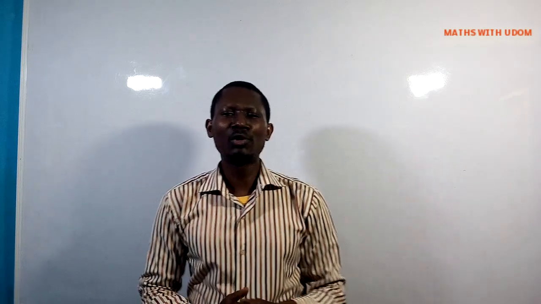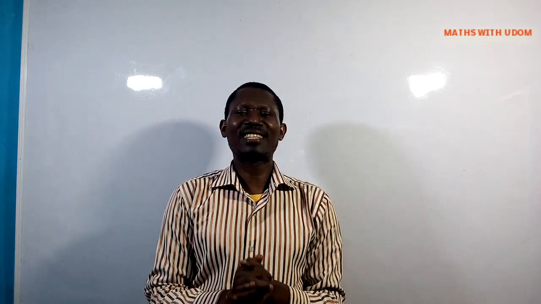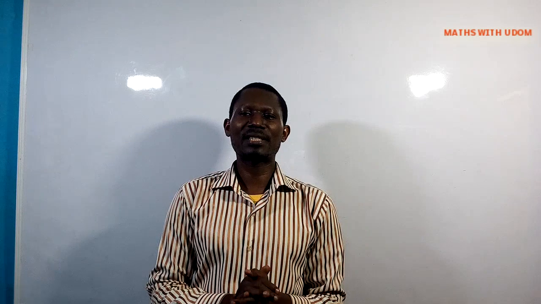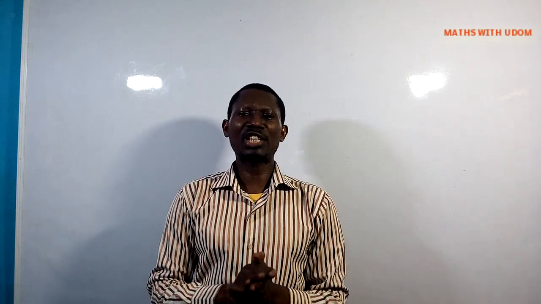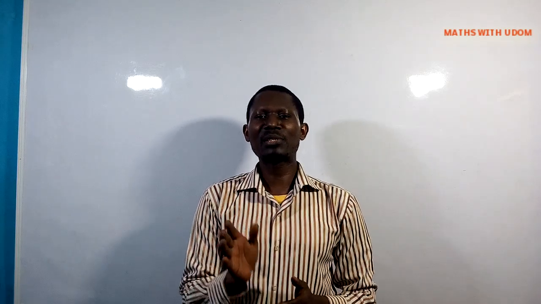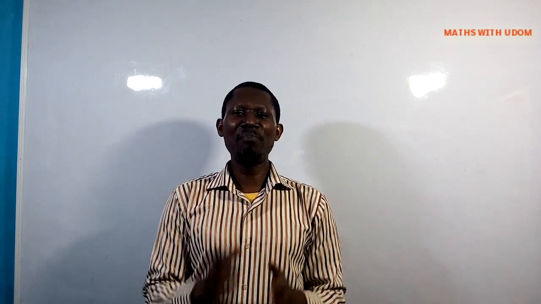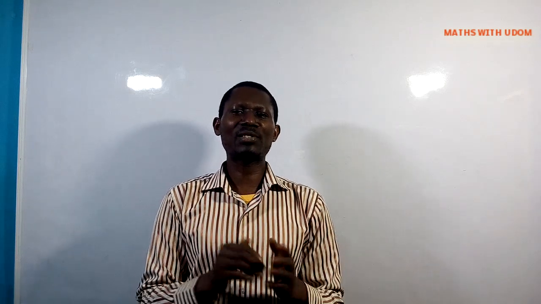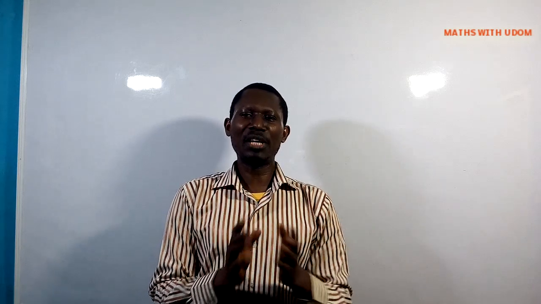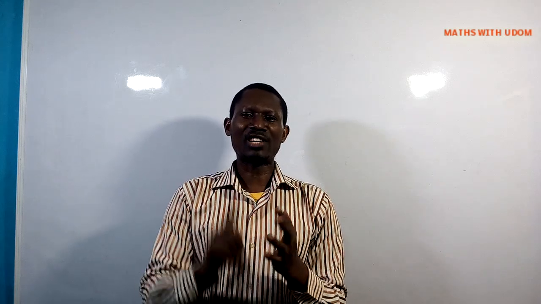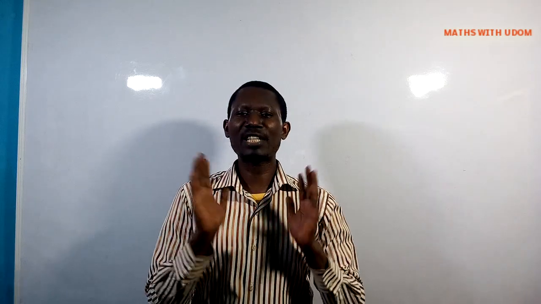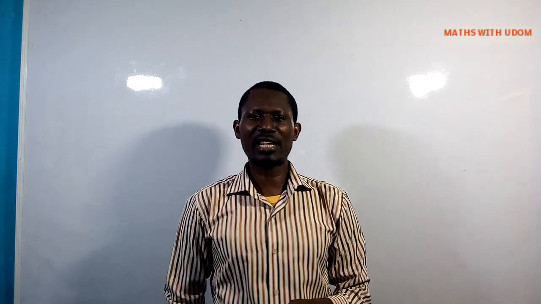Today, we are going to look at addition and subtraction of mixed numbers. Mixed numbers are also known as what? Mixed fractions. So how do we add and subtract mixed numbers together? That's when you have the combination of addition and subtraction of mixed fractions. How do you simplify them? That is what we are going to look at today. So let's start.